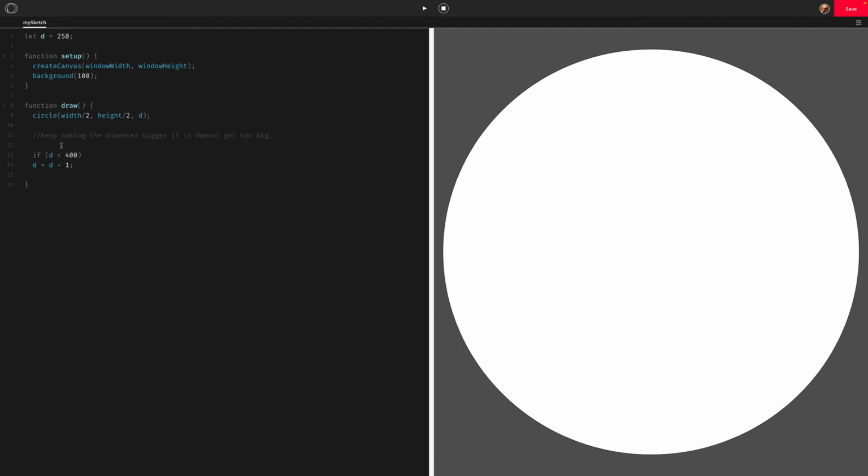This is the way of saying, okay, what's the if thing? Like, what's the thing I'm going to compare? And I'm going to look and see if D is less than 400. And if it is less than 400, I need to contain it in these little curly brackets, an open and close one, that just says, this is the stuff that I want you to do if this happens to be true. Right? If this evaluates in the positive, do this. But we put these brackets here because we don't want it to affect other parts of our code that we might do later on, right? So let's go ahead and see. So if D is less than 400, keep adding. Let's see what happens.